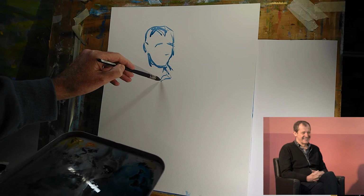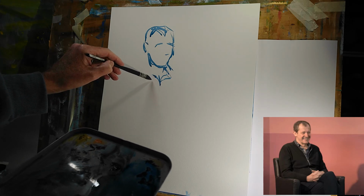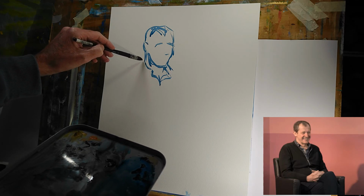This is the rough texture, not the smooth texture. I've got a round mop brush, and I'm just using some Prussian blue watercolor that I had left over on my palette from a previous painting.